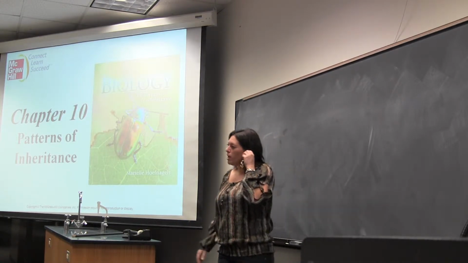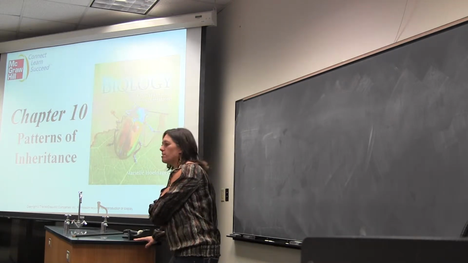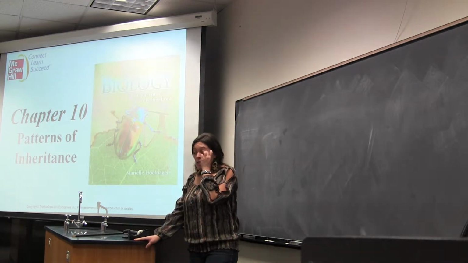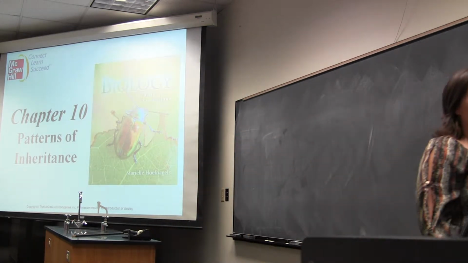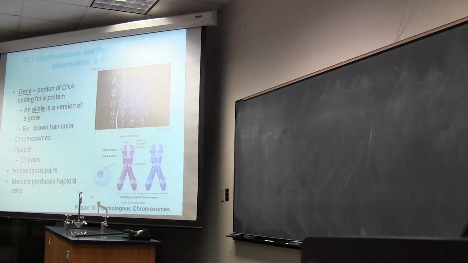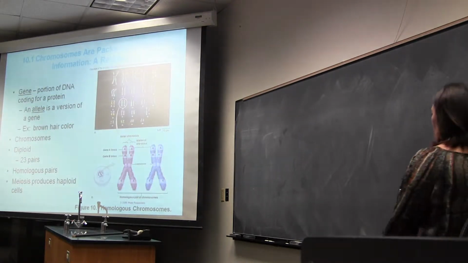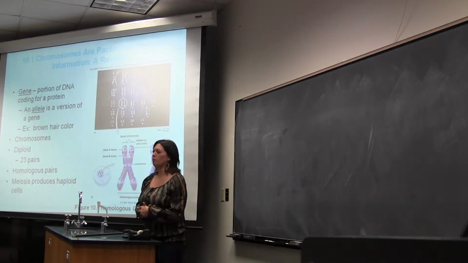And so when we're talking about inheritance, you're talking about the genes and the traits that you inherit from your parents. And so this is, again, directly tied into genetics. And so we're going to be learning lots of new phrases and words today. And we're going to learn some simple genetics. So first of all, let me just refresh your memory.